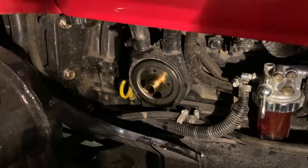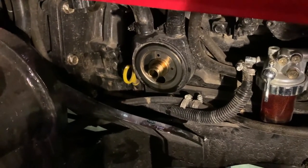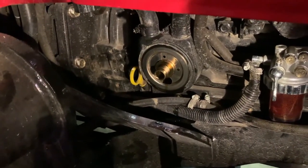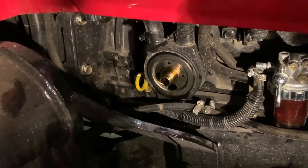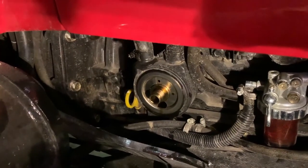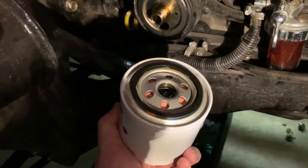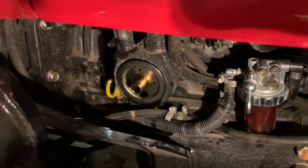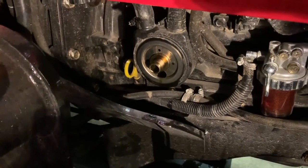This is how the filter mount looks for the TYM T474. It has mating surfaces here for the gasket to seat, which is a little bit smaller than the outer diameter. I tried to put on a filter which was a T1334 that the cross-references on the internet point to — they are wrong, because the diameter of that filter is much larger by about an inch. I cross-referenced a Napa 1626 and that fits right on and is the exact same size as the stock filter.